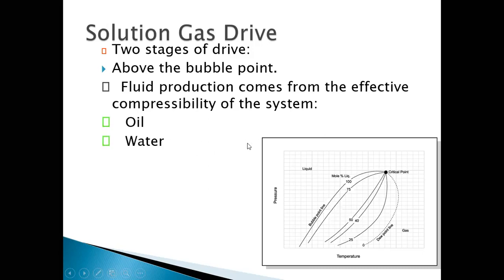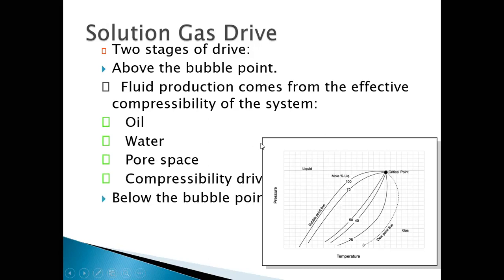So it has the oil and water. This red line is the condition above the bubble point. As soon as we touch this bubble point line, that is our bubble point. It means that after that, there will be two phases and the gas will come out. When the gas comes out, it helps to maintain the reservoir pressure. So this is the oil. As the pressure drops, we are now in two phase, and in this two phase, it helps to maintain the pressure. This is the solution gas drive.